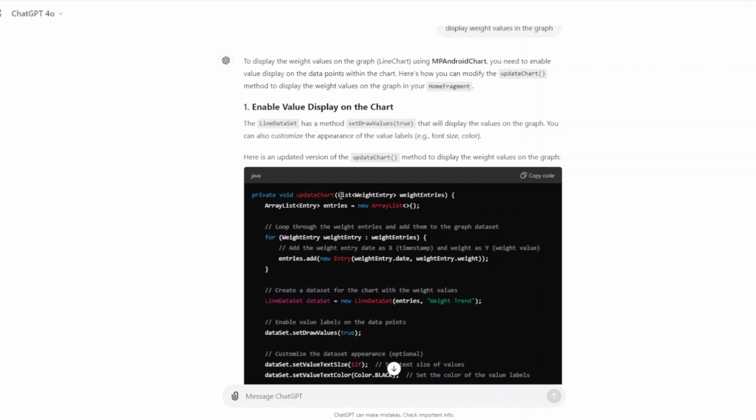So it has given me the updated function that you should pass a list of weight entries, and then the new entries should be added into the entries which are required for the graph. The graph takes the entries as an array list.